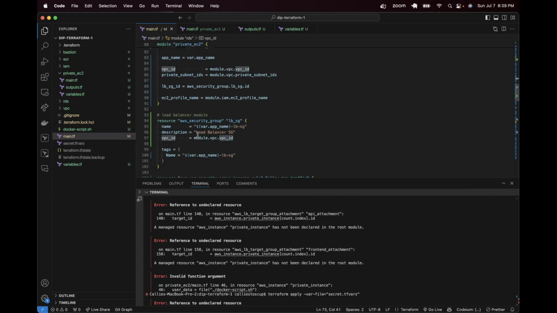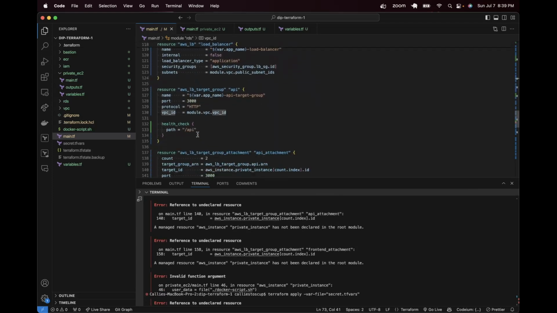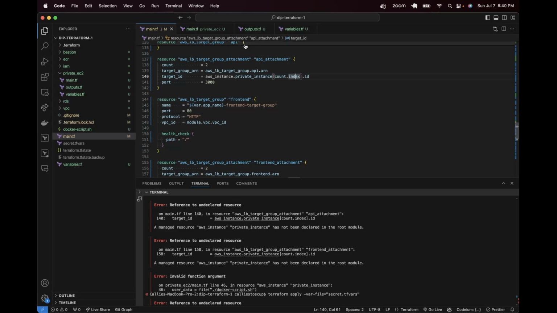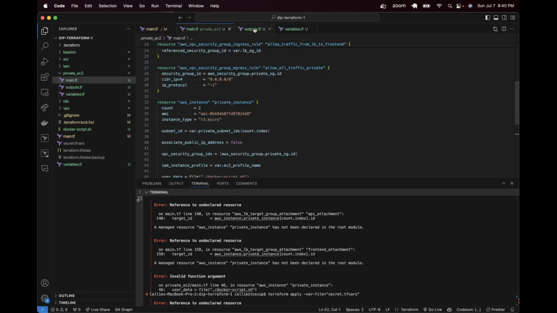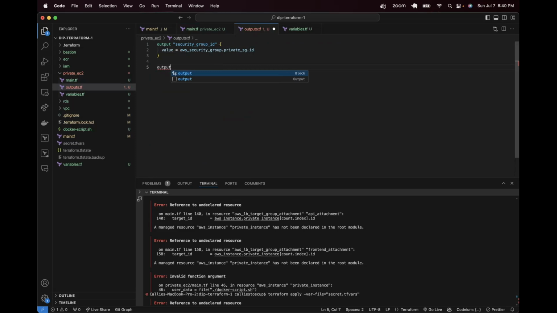Let's go to 140 and take a look at the second issue. All right, we need the instance IDs, it looks like. So let's go to output and we're going to say output instance_ids.